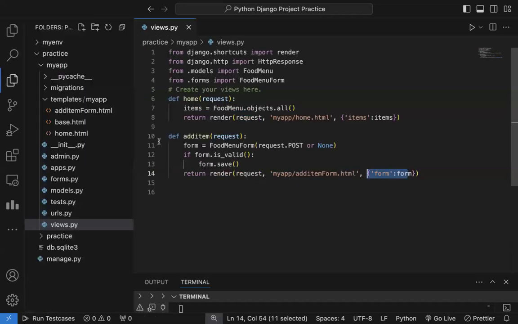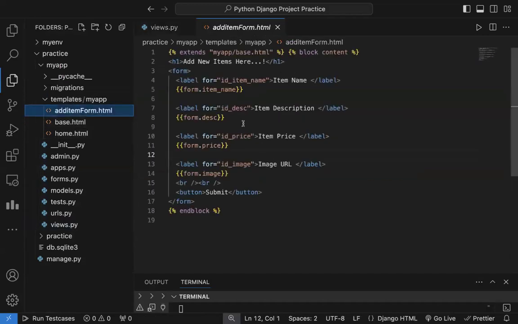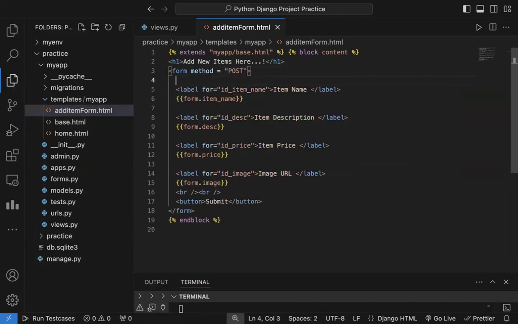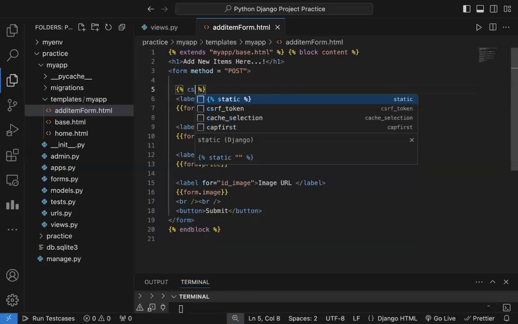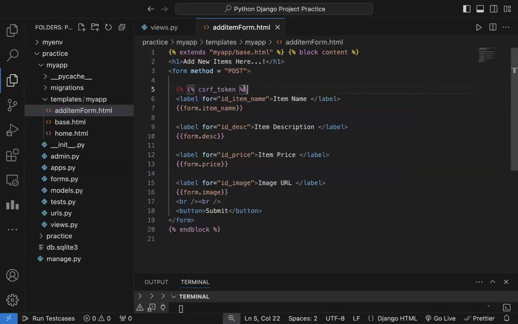Okay. Before that, what we have to do is go inside the form. So here we will tell method is post. Post request, method is post. And we need something called a CSRF token as well. Okay. For cross-site attacks. Okay. For the security purpose. What it is, we'll discuss. Wait for it. So it is suggesting CSRF token. So whenever you are creating any form in Django, if it is sending some data to the server, CSRF token is a must in that form. Otherwise, your Django will give an error to you. Okay, it is a must. So we'll save the code.